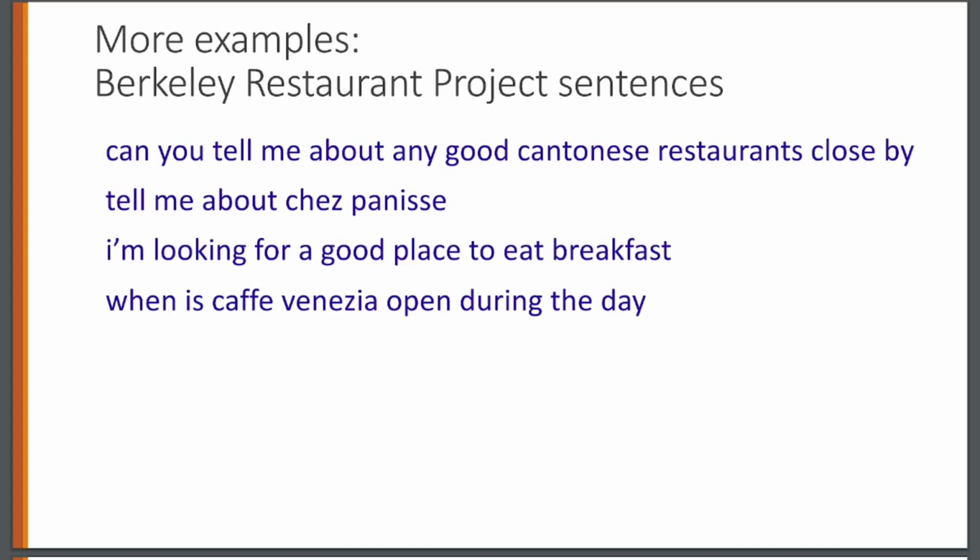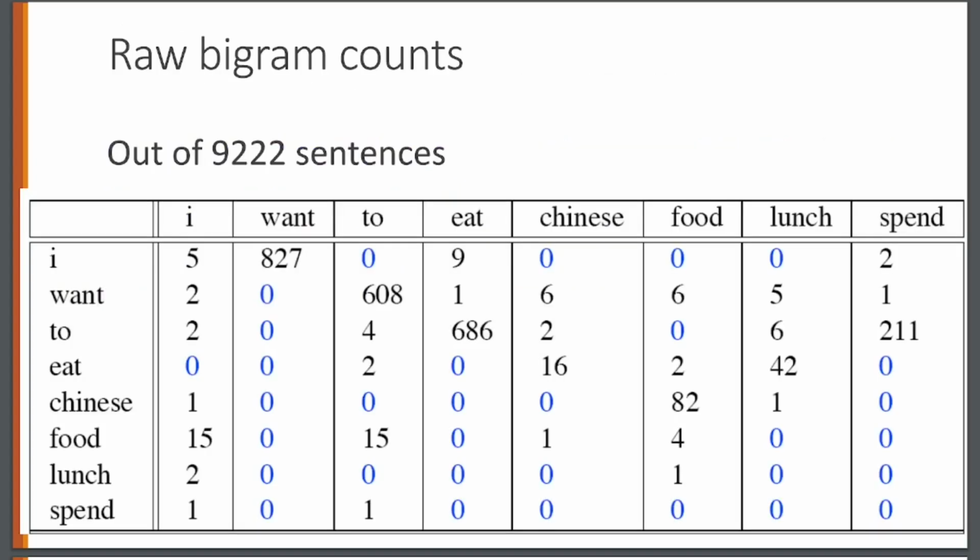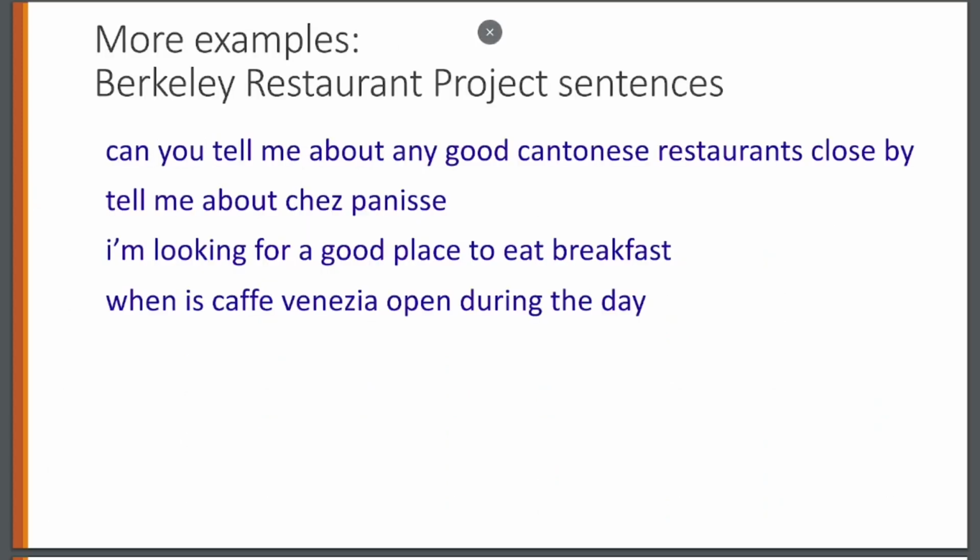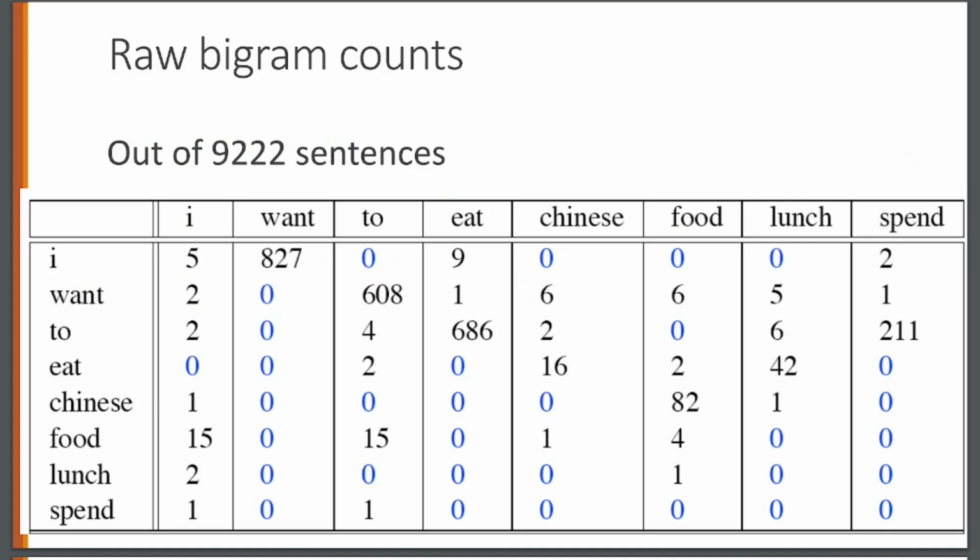Okay, so let's use a slightly larger corpus, right? Here, 4 sentences, and they're slightly longer, and the vocabulary is slightly more varied. So using this particular Berkeley restaurant project sentences, I guess they collected people around Berkeley speaking about restaurants. They got 9,000 total sentences, right? And we can count the likelihood that I follows I, the likelihood that want follows I, the likelihood that to follows I, or rather, not likelihoods, but just raw counts here, right?